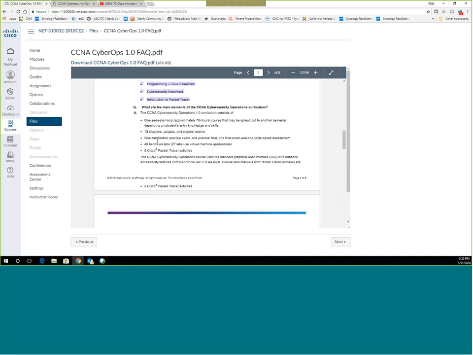This is a 70-hour course. It's designed to be a full semester course. That's minimum 70 hours. If you want it to be 80 or 90 or whatever, you can, but they want it to be that. There are 45 hands-on labs. Some of them are Word document labs where you just go in and look things up.